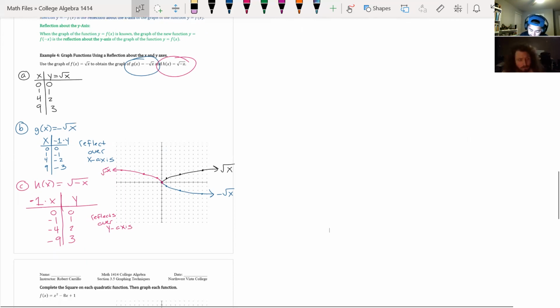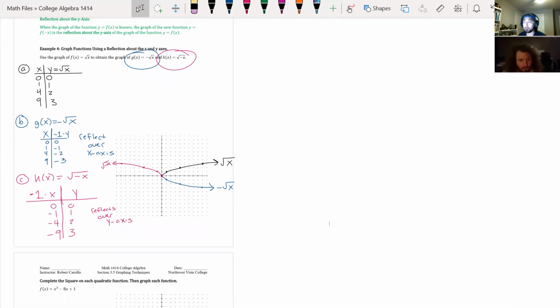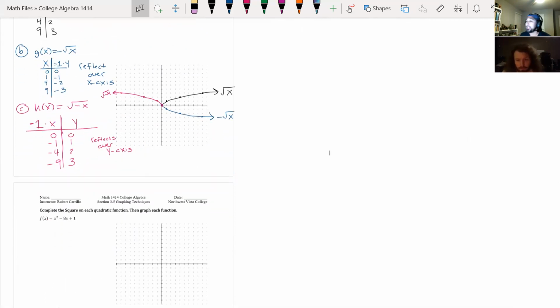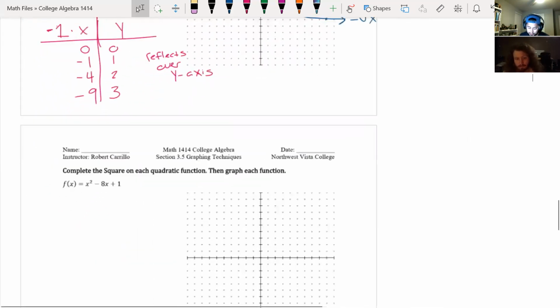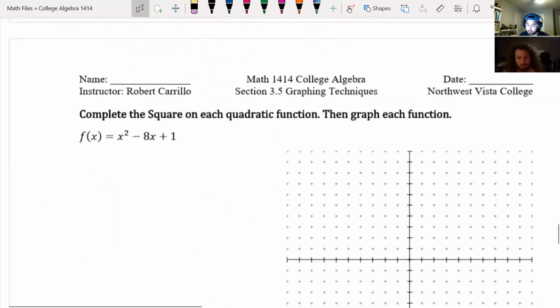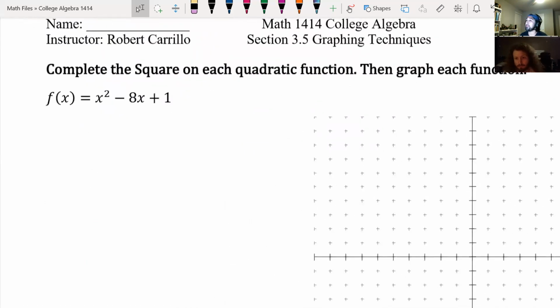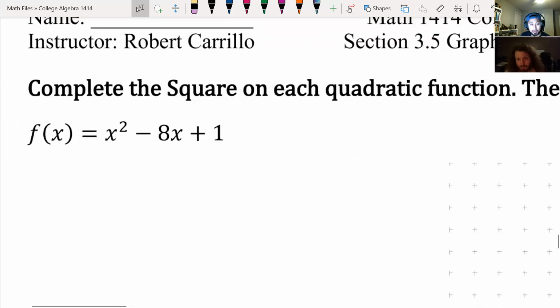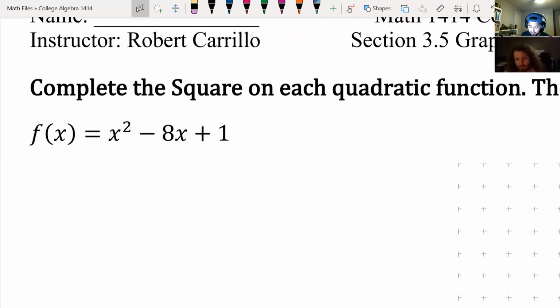All right. Well then, let's move on to something more fun then, such as completing the square. Yeehaw. So here we are completing the square on a function. The reason we're doing this is so we can graph this function by the use of transformation. So my brain was too scrambled. Too much SpongeBob. All right.